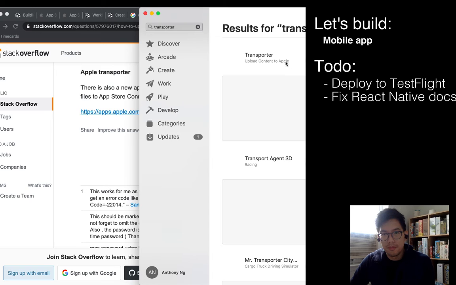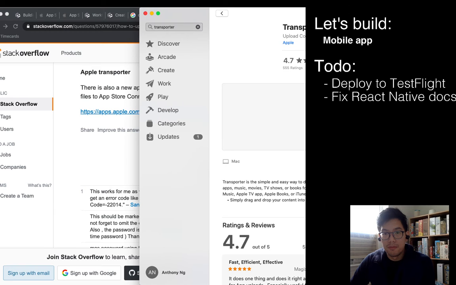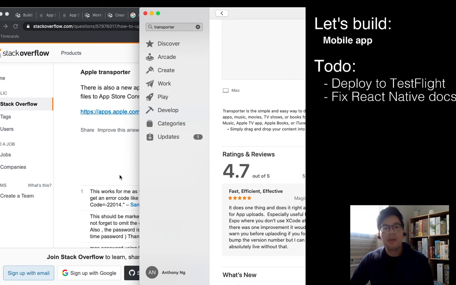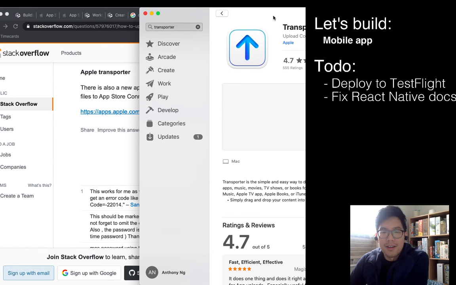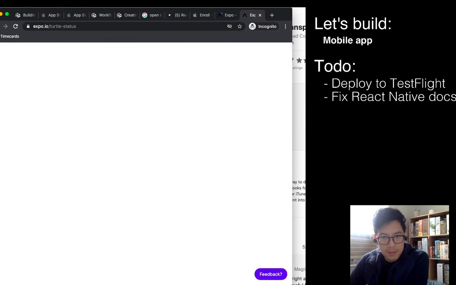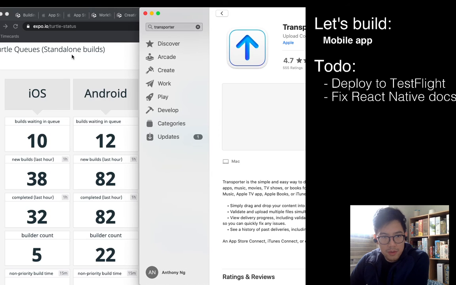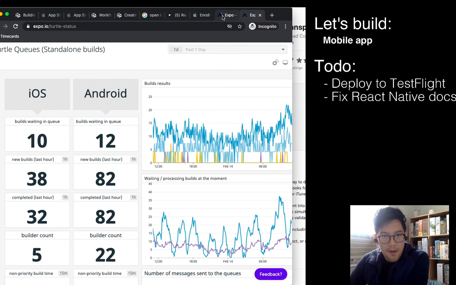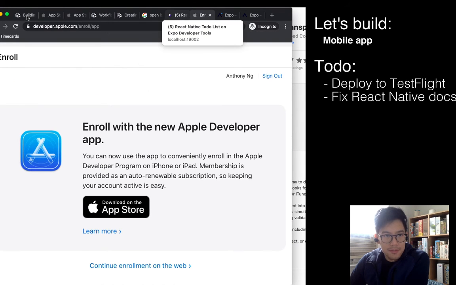Yeah, upload content to Apple. Got it. So we will try to use Transporter to upload our content into the App Store. Okay, that makes sense.